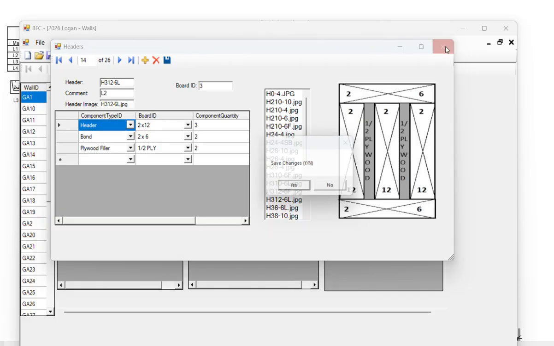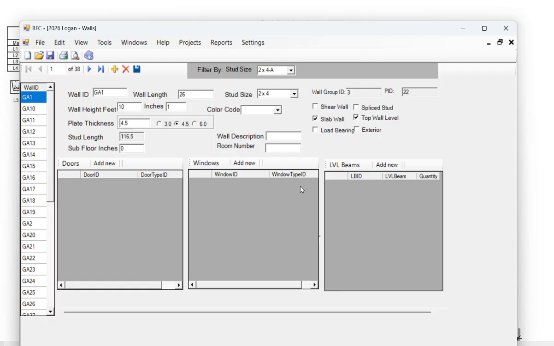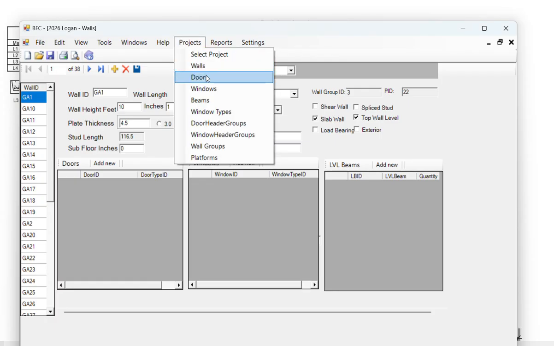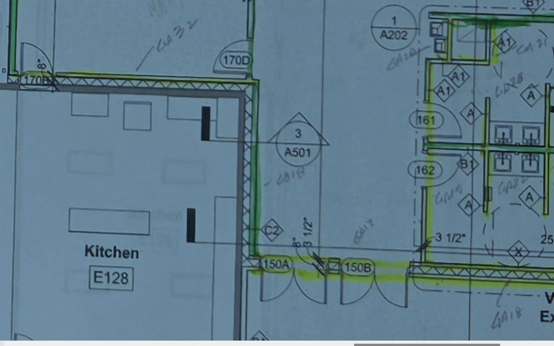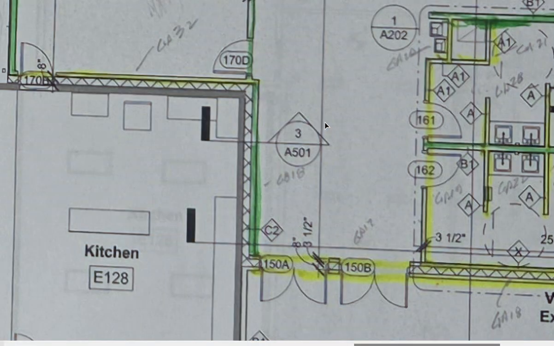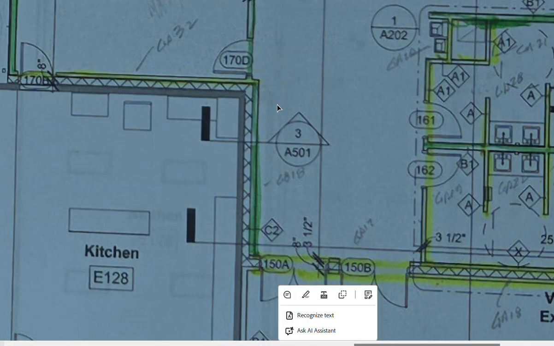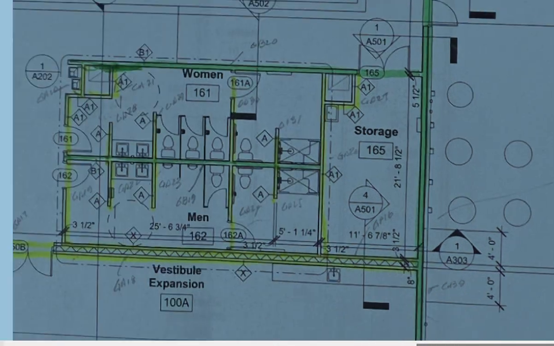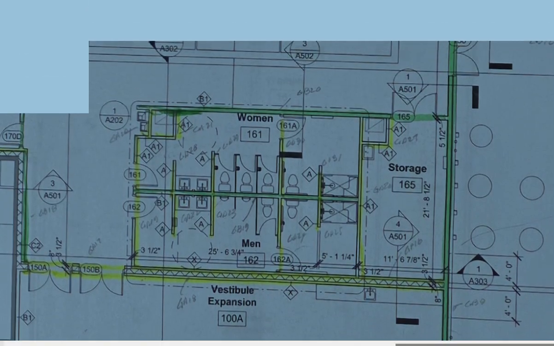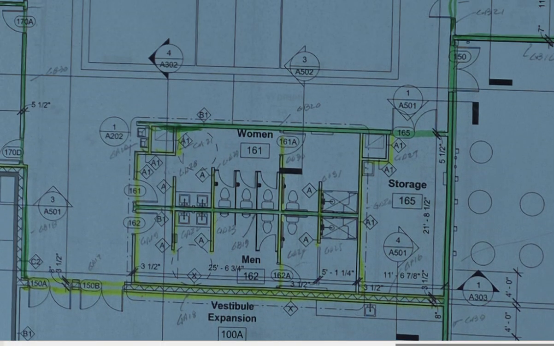Okay, now that we've got that sort of arranged, let's go back to the doors themselves, and let's pick a door here. Let's take door 150 right here, and it's in a 2x6 wall.